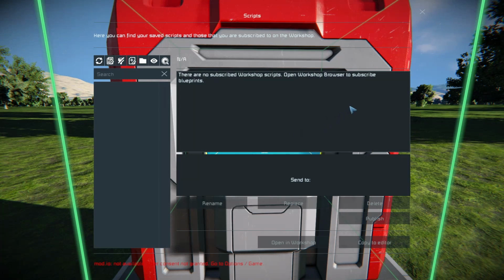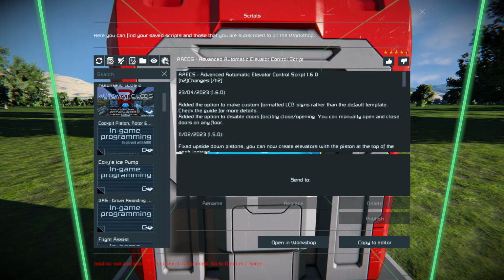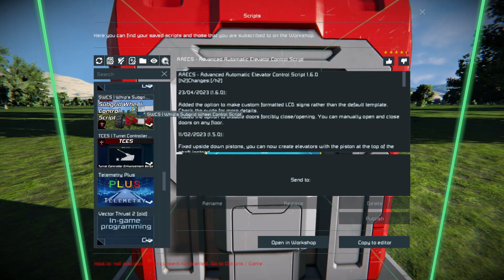Occasionally this happens where we load in and, as you can see down here, mod.io not available, consent not granted, and none of your scripts show up. To fix that, we can go over here to reload all blueprints and scripts. And there we go, it loads up all of our scripts that we need.